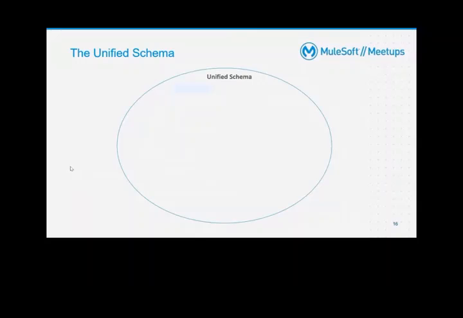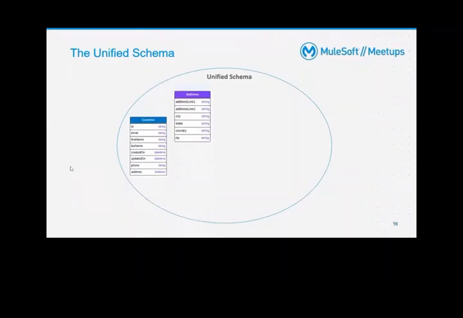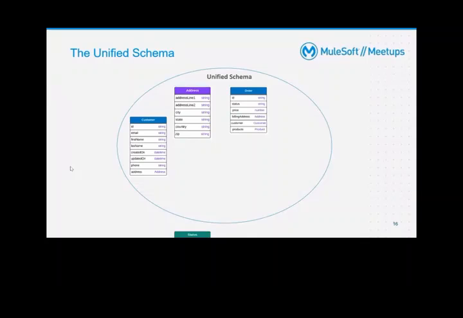Now I want to expose the customer API data through the Anypoint Data Graph. To do that, I add the customer API to the Anypoint Data Graph. Once I add it to the data graph, that metadata is going to be available in the unified schema. Now I add a second API, the order API. That order API's related data types, or metadata, are going to be stored in the unified schema now.